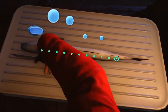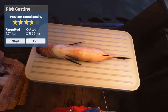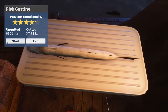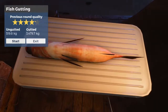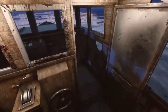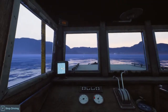So, what I'm going to do is bring this down here and then skip across as quick as possible. Okay, so bring this up here and then... Oh, no, no! Oh, God. Start. Start. Oh, yeah! That worked! There's something wrong with me. And I don't want to go out here. What the hell?